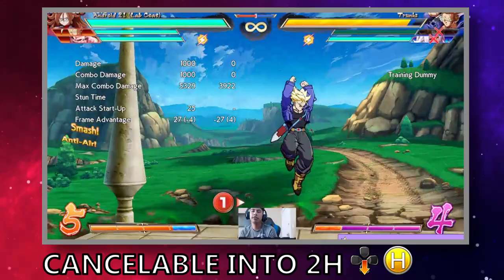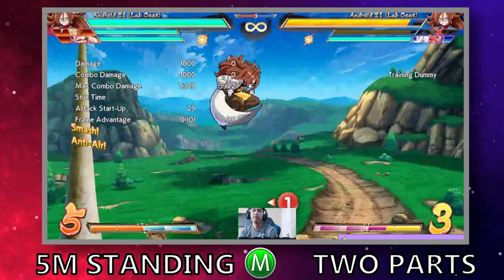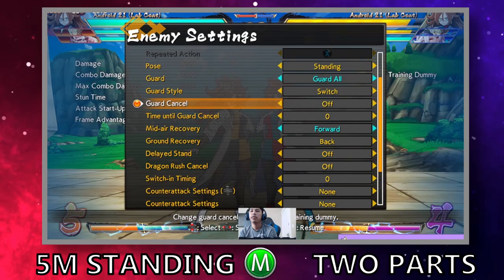This also goes for 5M. 5M is a 2-parter. Same thing with 2M. Don't get caught whiffing this. This is negative 41 on whiff. Alright, so this is negative 4. I think it also goes, yeah.